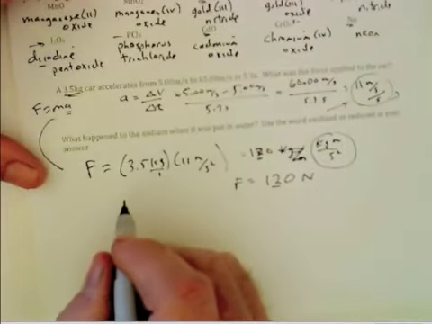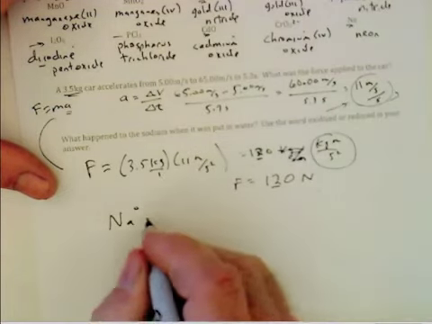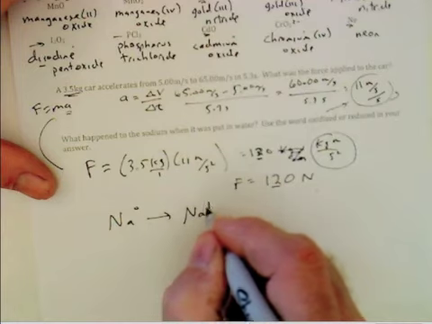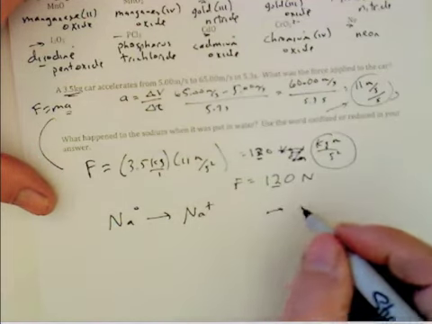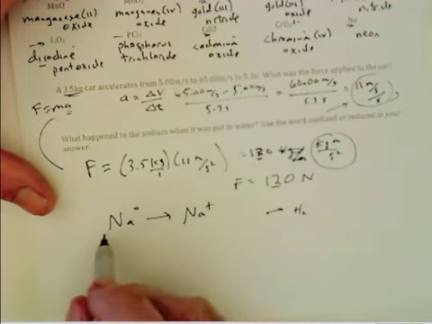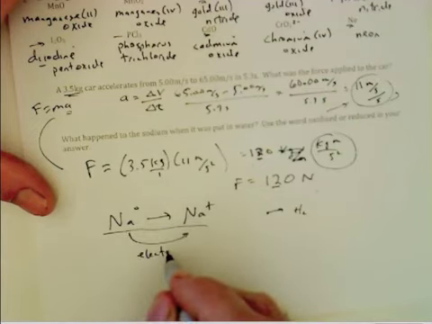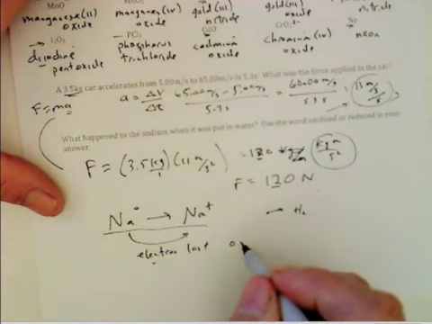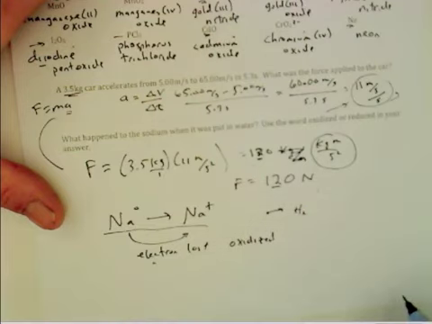Okay, and the last thing here is what happened to sodium. Well, sodium started off neutral, and sodium lost an electron to turn into sodium ion. Okay, now the water created hydrogen gas, which then lit on fire. But from the sodium's point of view, this is all that happened. An electron was lost. So what do you call that when you lose an electron? We learned that's called, and I hate to say it, but okay, never mind, I'm not going to. That's called oxidized. If you gain electrons, it's called reduced.